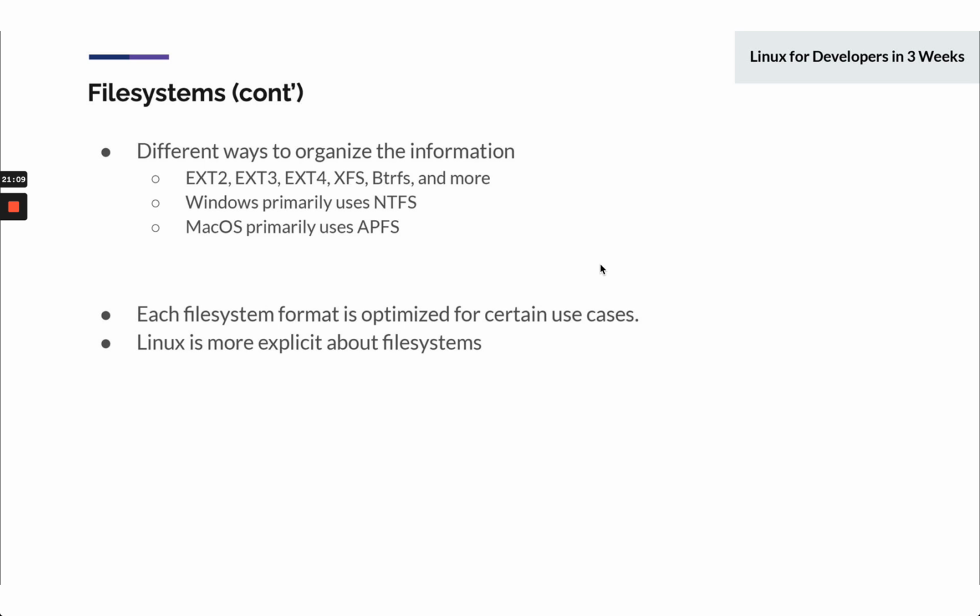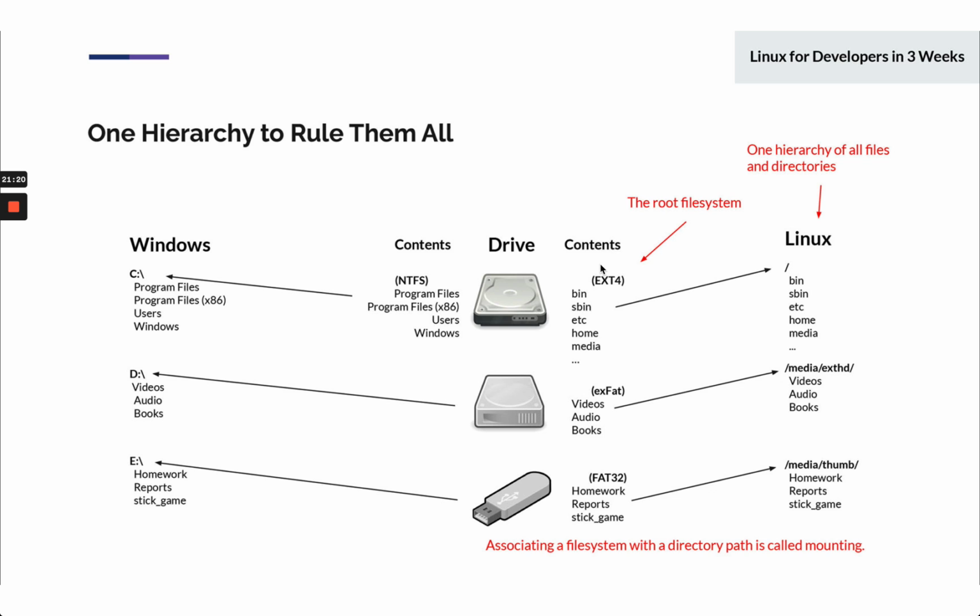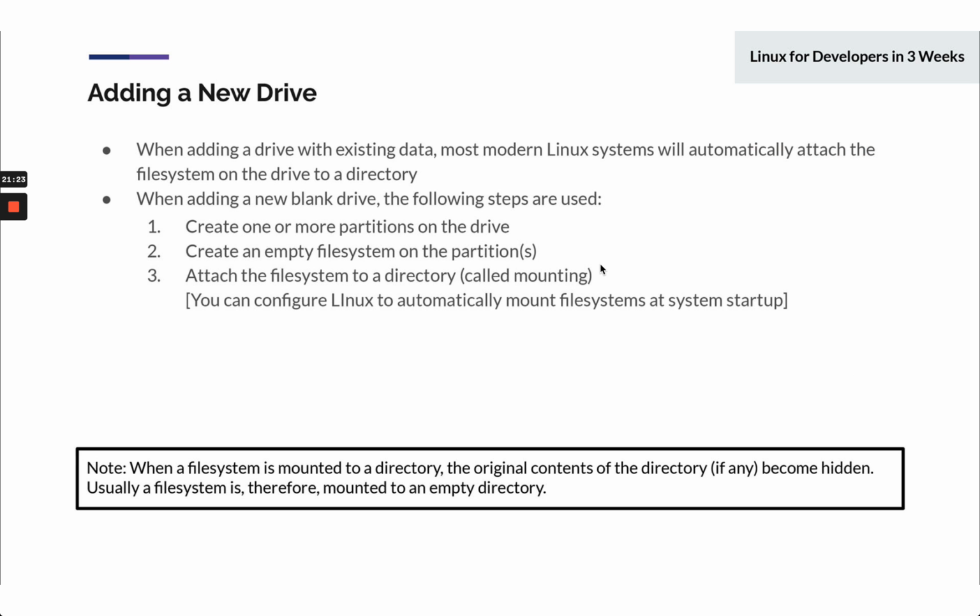And so each format for the file system is optimized for certain use cases. And Linux is very explicit about the file systems. So if you were to add a brand new disk to your system, let me jump forward just a little bit here. If you were to add a whole new drive, you'd be very clear what file system you're using in Linux. You would go to the drive and create one or more partitions on the drive because it's partitionable media. And then you would create a brand new empty file system on that partition, or partitions if you're doing more than one. You would be picking, I want XFS to be there, or I want it to be ext4 or ButterFS or anything in there.